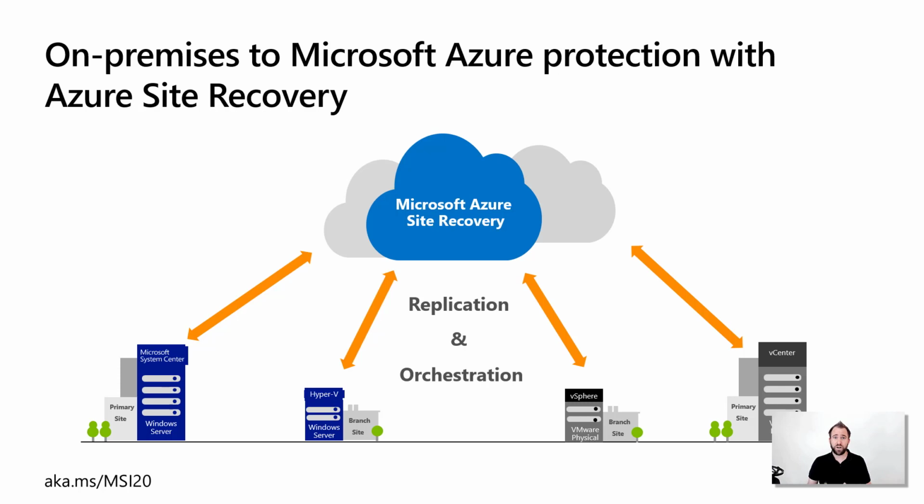But Azure Site Recovery is not only about replication, it really is also about orchestration. If we just replicate 1 or 2 VMs, the thing I just showed you is fine. But if we have a couple of VMs, we usually have dependencies. And for that, we can create a recovery plan. A recovery plan is basically a list of steps which happens when you press it. So you can group your VMs and say, hey, I want to fail over my domain controllers first.